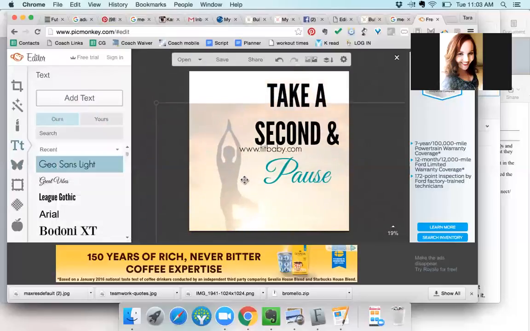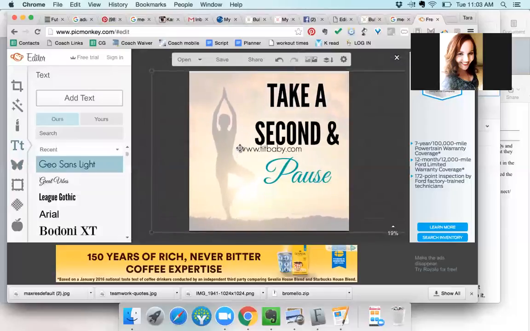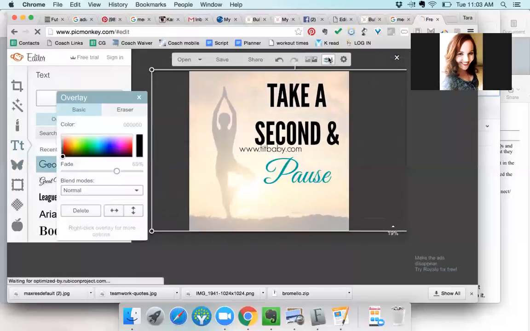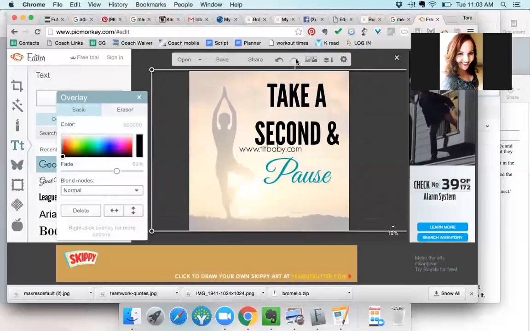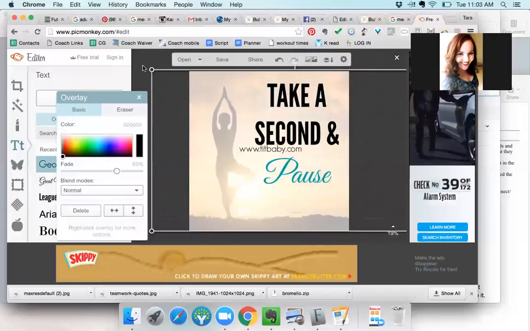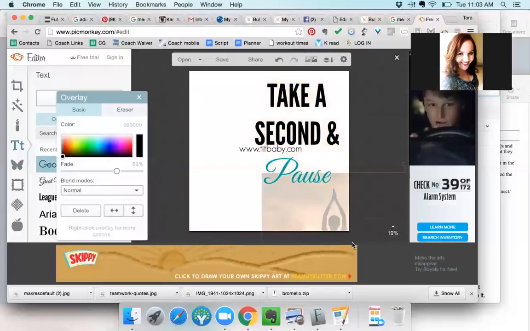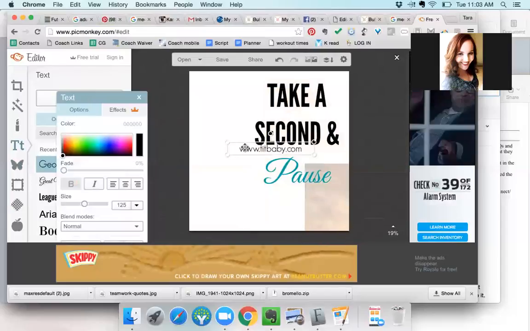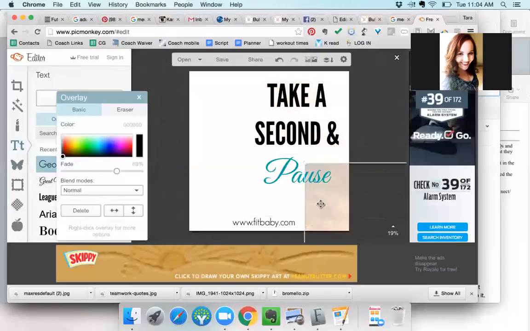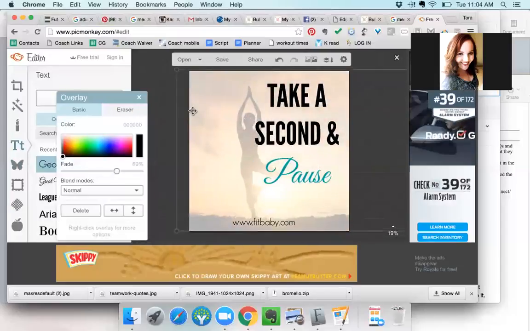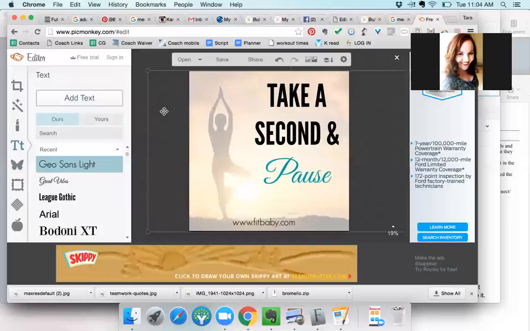What I should have done, just so you guys know, when I put this image down there, I should have clicked this button here because it flattens the image. So it makes it to where it's one layer. Otherwise, right now I'm trying to click and I'm trying to get this other thing to go down. Those of you who know PicMonkey know exactly what I'm talking about, but that's how you flatten the image.